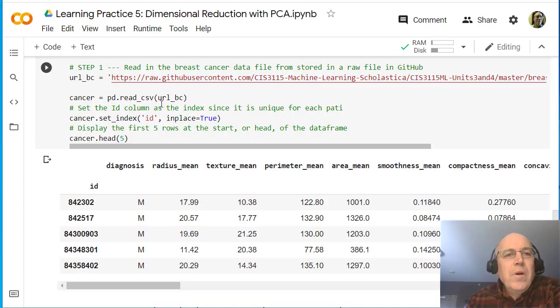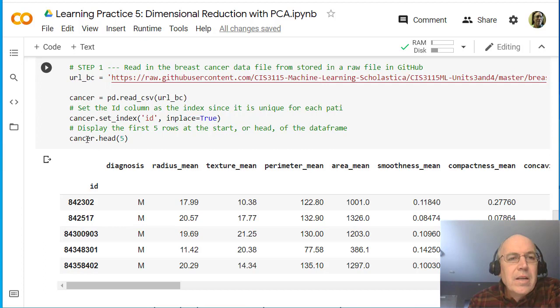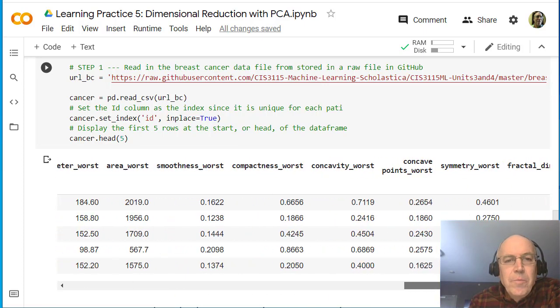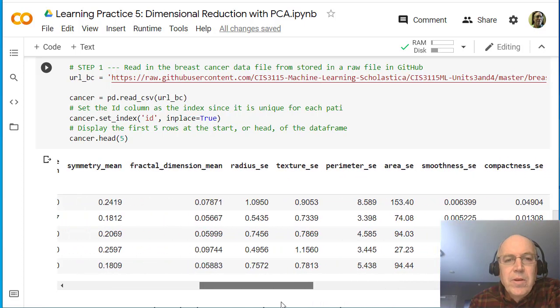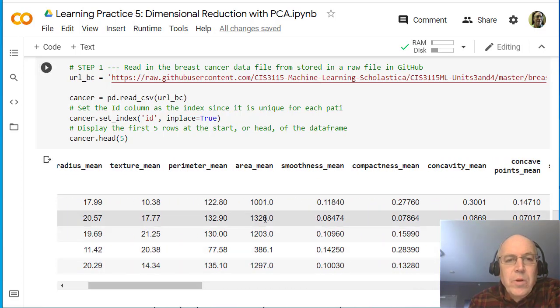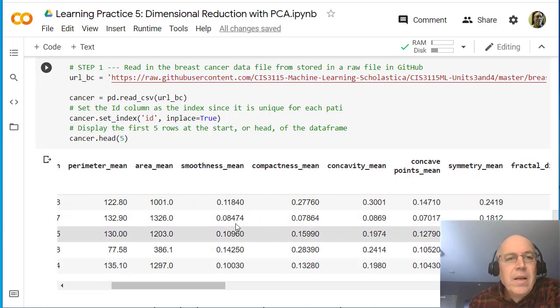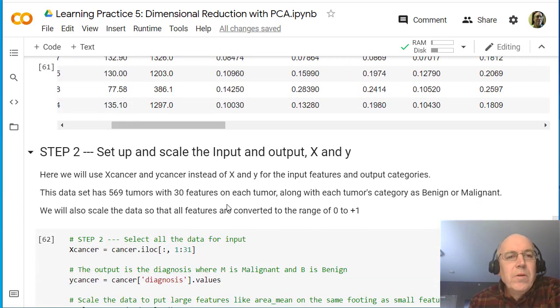Okay, step one is to read the data, and I've got this out here in this file. It's a kind of separated value file, so I'm going to read that in, do some indexing, and then here again our head displays the first 5 entries. So these are the patient IDs. This is the diagnosis, either malignant or benign, and then again these are the 30 different measurements. Now, one thing I'll point out is that there's a lot of differentiation between the size of these. Some of these numbers are really large, like 1,000, and some of them are very small, like 0.1. We'll see how we handle that next.